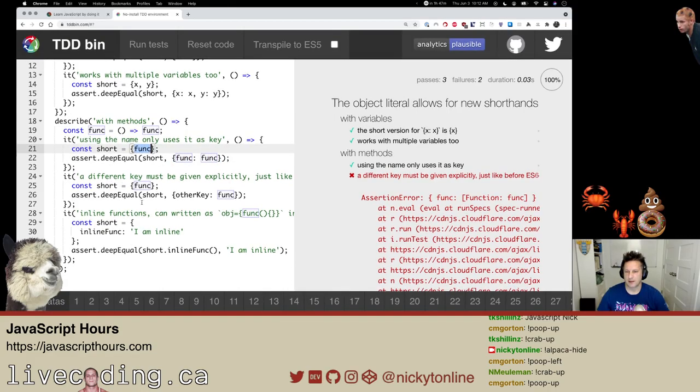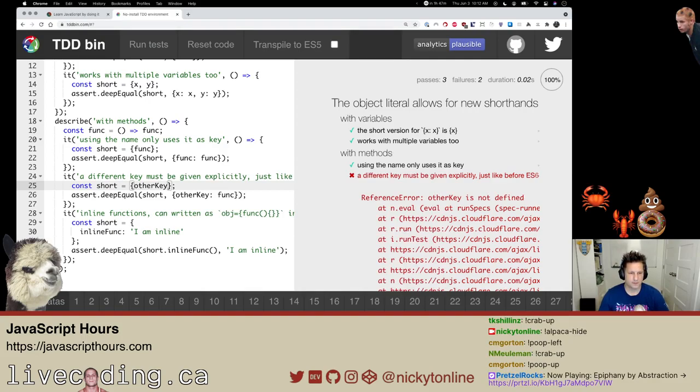If it's a different key, a different key must be given explicitly, like short. Okay, func, other key, func. Okay, I think for this, I would do other key, because other key is the property. It's getting assigned to function, but this should be equivalent.